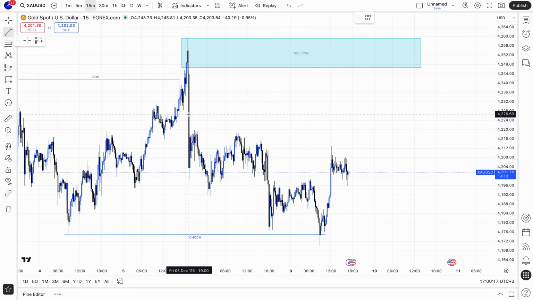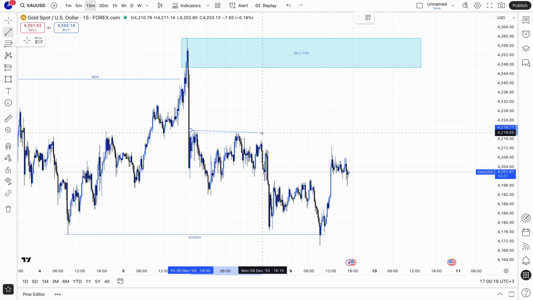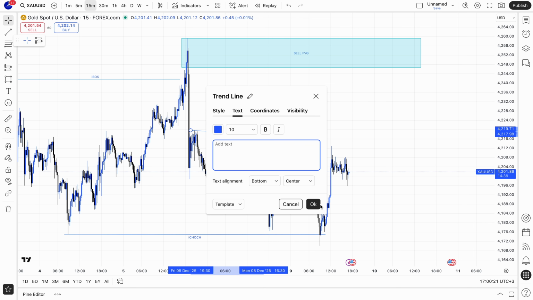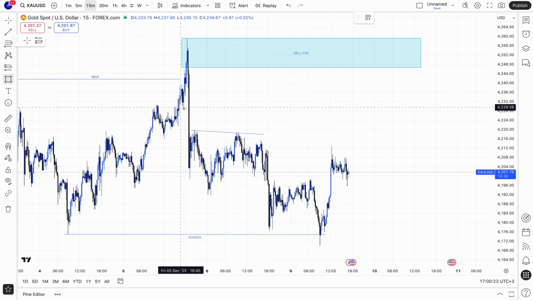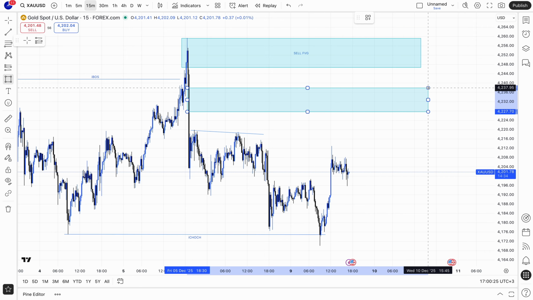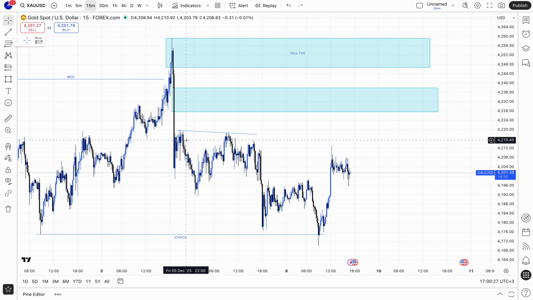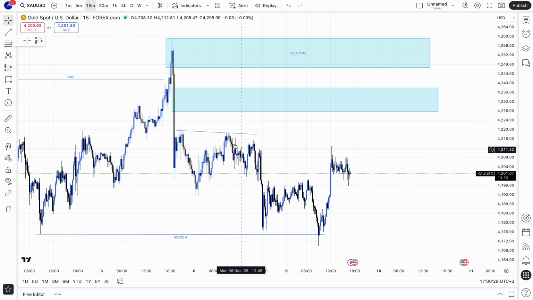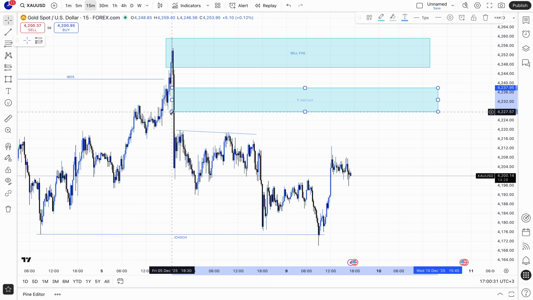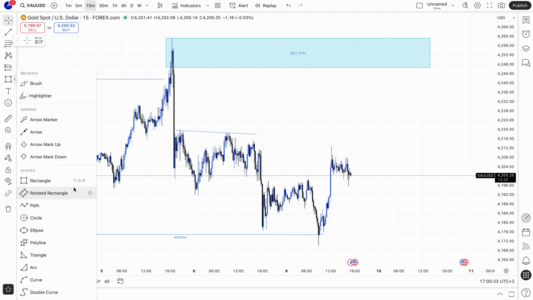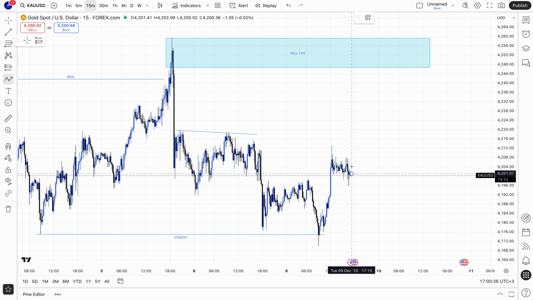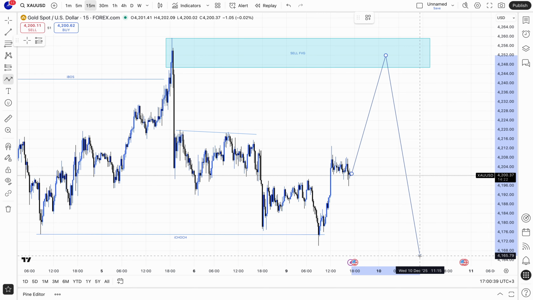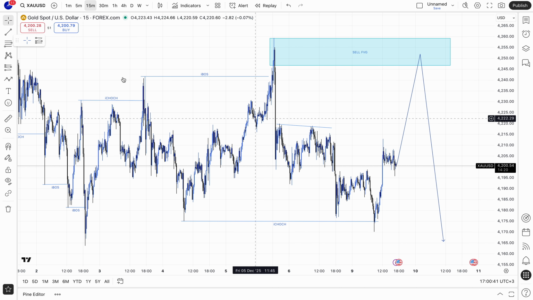And why? Because of plenty of liquidity just here. And we have this imbalance around here. But still you can have, no, it's already mitigated. We don't have. It's very simple price action. You just have to be patient, wait for the price to come back here, then continue down. That's scenario number 1 on gold.